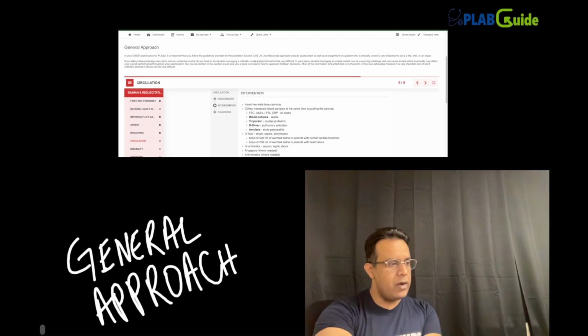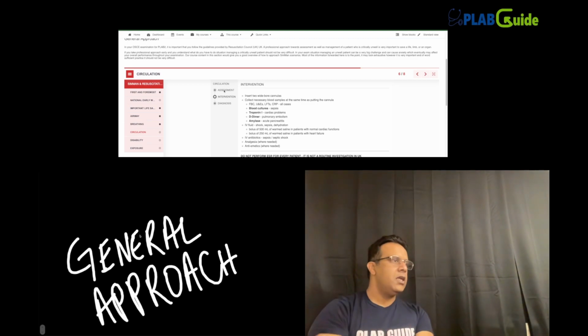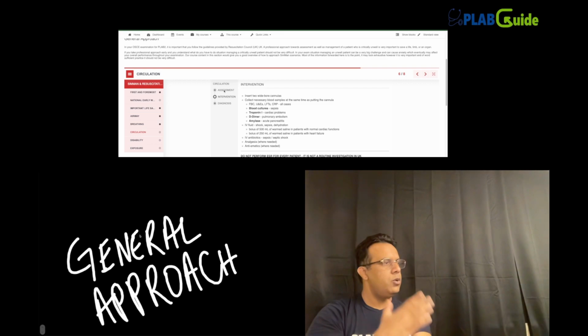Now, going back to assessment of C. After you've assessed, you check the capillary refill time, the temperature, the pulse rate, and the blood pressure. Then you intervene, either by giving IV fluids alone, by giving furosemide if the patient has fluid overload, if the patient has heart failure, by giving IV antibiotics and IV fluids if you think the patient is septic, or by giving IV fluids and transfusion if the patient is in hemorrhagic shock.